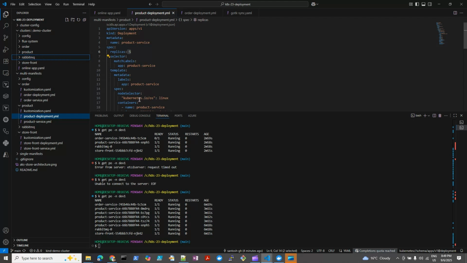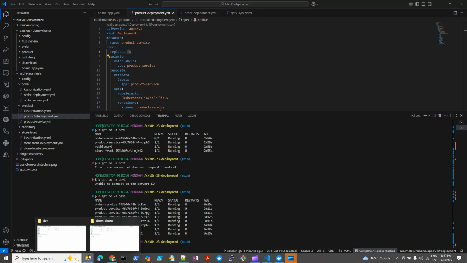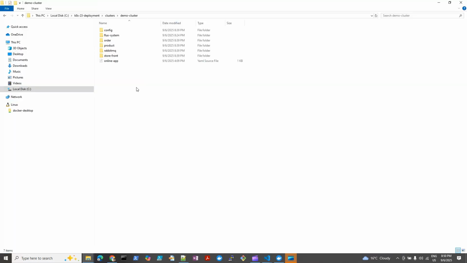Even if you want to make it multiple environments, for example, dev environment, test environment, prod environment, you can put all these things under those as well. And here we can put those things together.